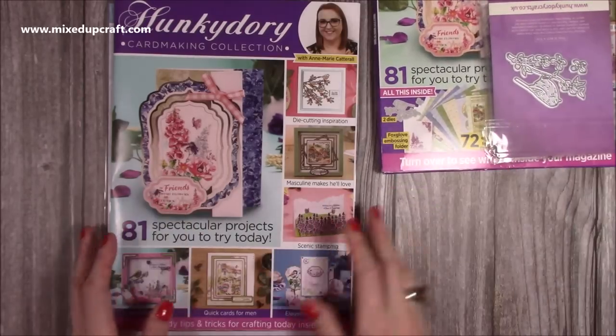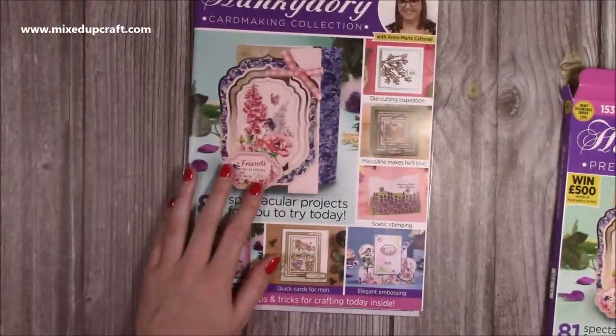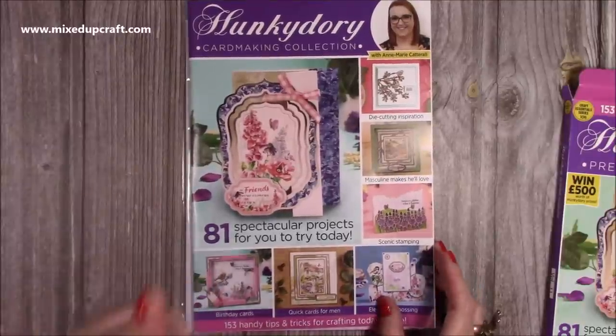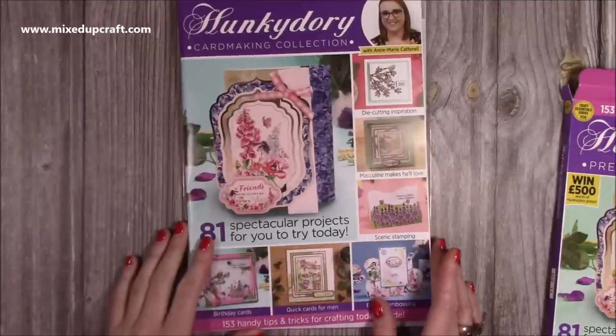I had to do some masculine makes. I always get asked to do the masculine makes. I'd done masculine makes for the last Hunkydory kit actually, so maybe it's because they liked what I came up with, so that's why they wanted me to do them again. And I'm actually doing, no, it's not masculine makes for the next one, because I have got the next one actually. Yeah, that's just next to me, so I'm working on that one at the moment.